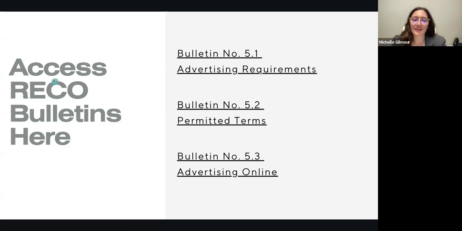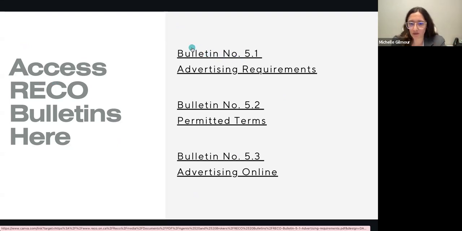So these are these bulletins. I'm not sure if you can see, but when I scroll over them, you're able to click on them directly. So when I send this out, you'll be able to have all these bulletins. They're a few pages long, each of them, but they are really important when you're looking at marketing and advertising. Today is kind of just like a quick summary of all of that and a little game.